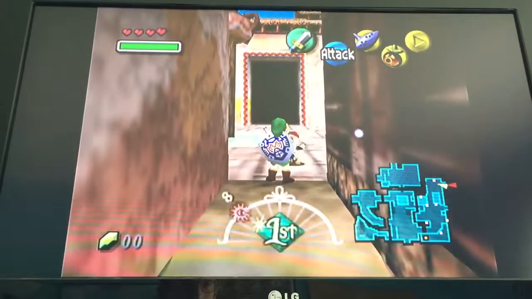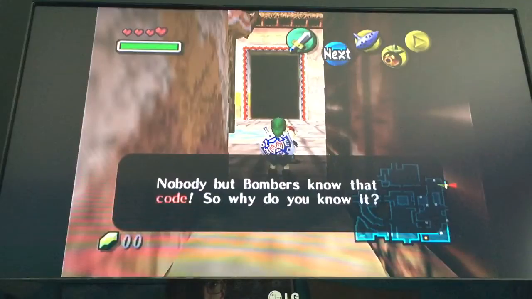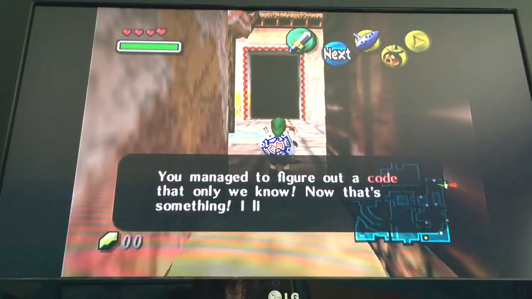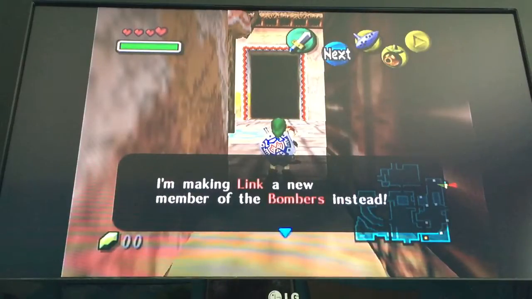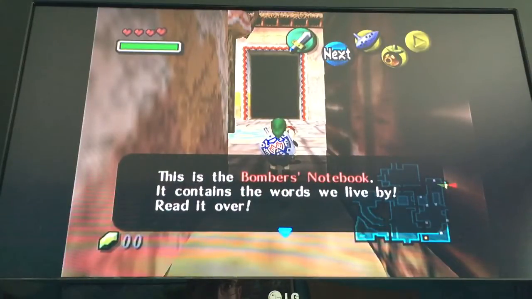And he walks up. Hey, guy, you haven't passed my test, so how do you know my secret code? Nobody but Bombers know that code, so why do you know it? Listen, guy, you're pretty good. You managed to figure out a code that only we know. Now that's something. I like you. What's your name, guy? Link, huh? Alright, that Skull Kid broke our rules and is doing all kinds of stuff. I'm making Link a new member of the Bombers instead. This is the Bomber's Notebook. It contains the words we live by. Read it over.